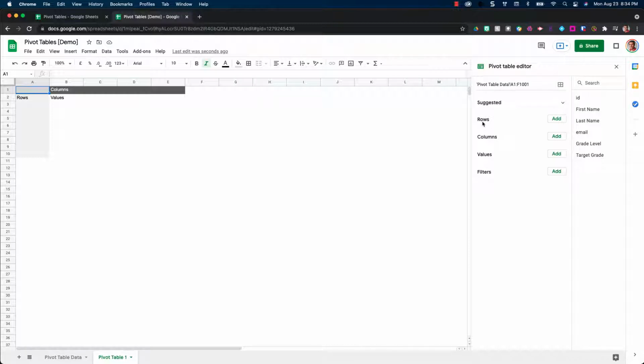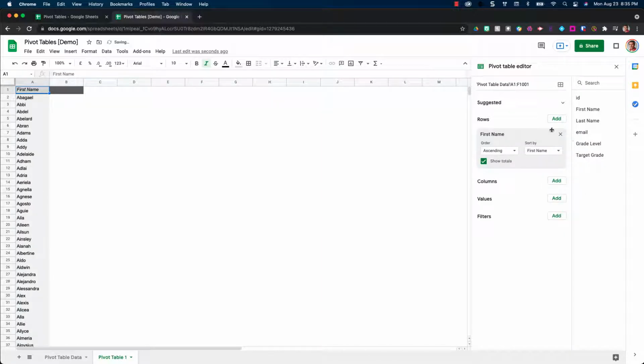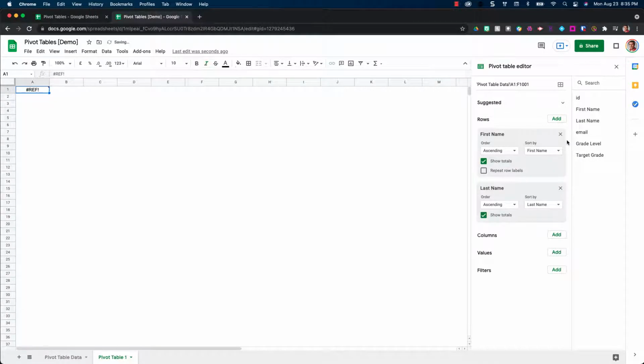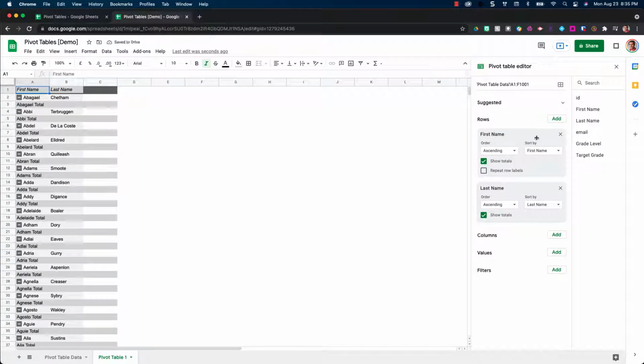The rows are the values that we want to appear down the side here. So what we're going to do is choose first name, and we are going to add last name. And now we can see the first name and the last name next to it.